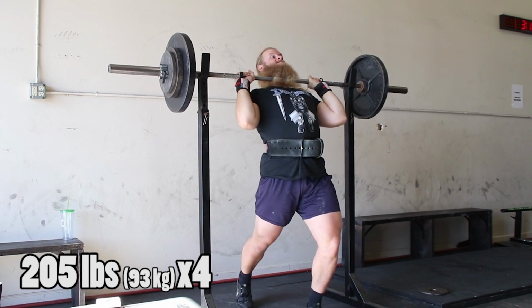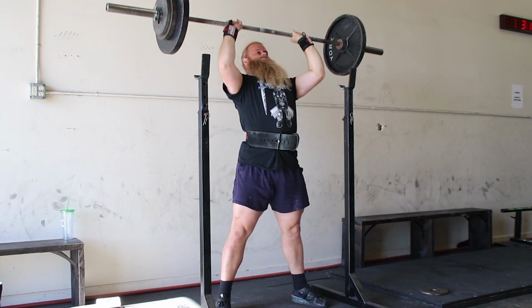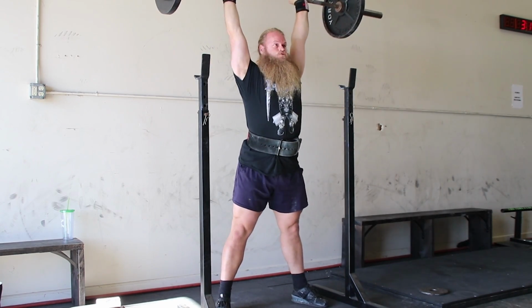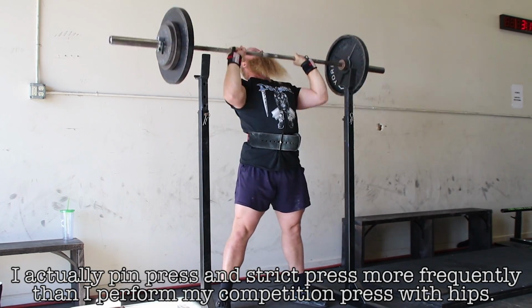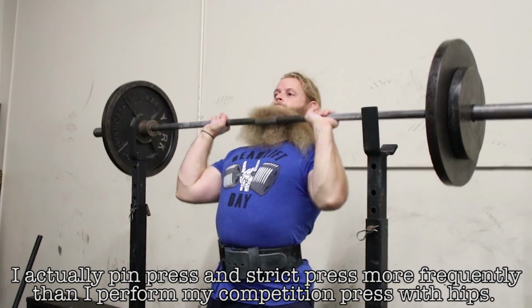Using my hips during the press is allowed in my competition, so I'm going to do it. It takes coordination and timing to do it right, so I practice in the gym. Now, for what it's worth, I actually pin press and strict press more frequently than I perform my competition press with hips.